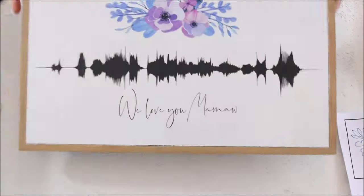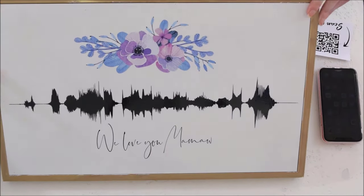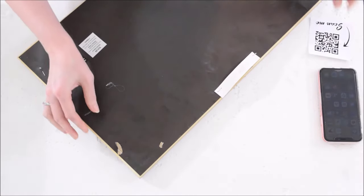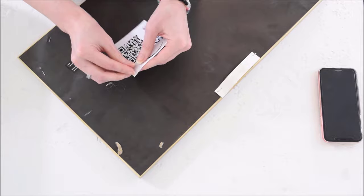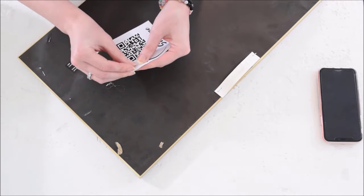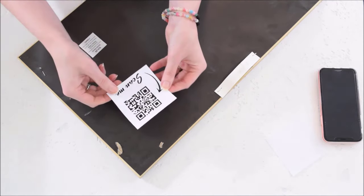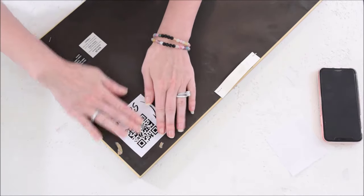Okay, so my very last step here is I'm going to need to add my QR code to my sign. You can place this wherever you want. I personally like to put it on the back of my sign because I don't want the barcode on the front. I think it's better to have it on the back, and they can still scan it whenever they want to. It just looks prettier in my opinion to have it on the back. But you can do it however you want.